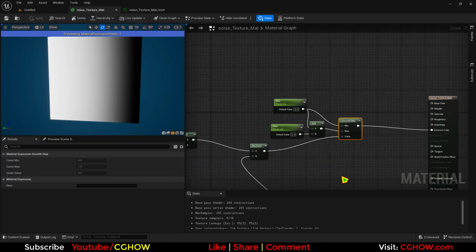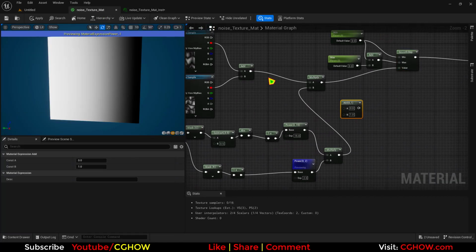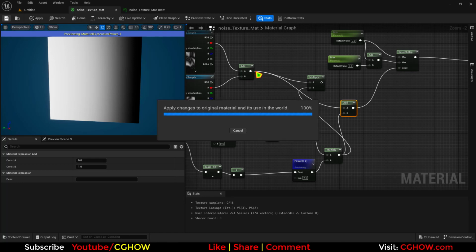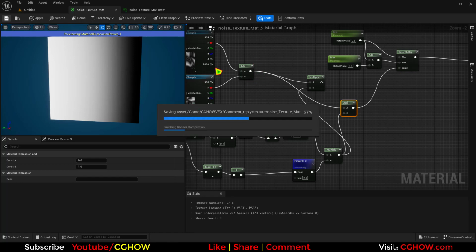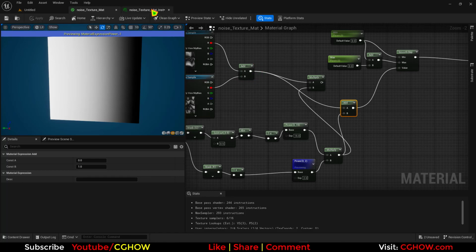It's fading too much. You can also try add instead of multiply, it will have a different input. Otherwise, you need to multiply these two with a higher value so it will be brighter.